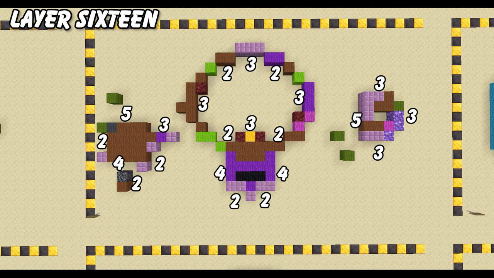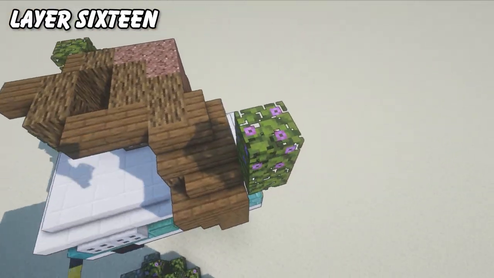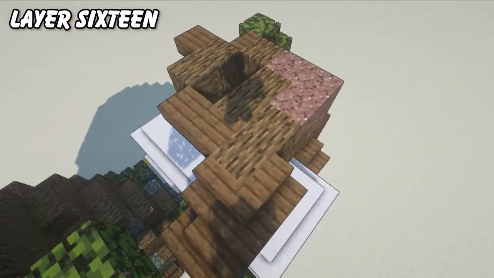Layer 16 again has quite a lot of stairs involved, so make sure that you place these in the right orientations when you're doing the build.